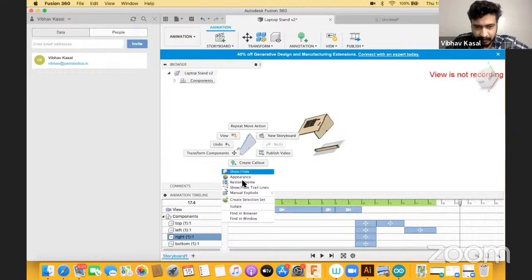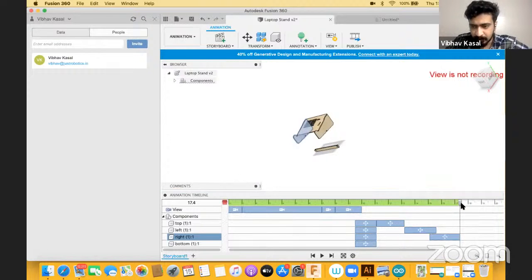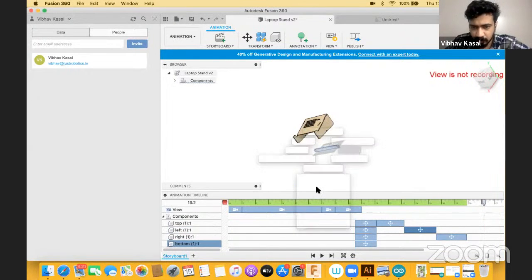Then I will restore this as well. And then again, I'll go ahead in time. See, I can move these tabs around. Then I can even adjust the speed at which it comes. I'm moving ahead in time. This is the final part that I have to do. I will click restore home.